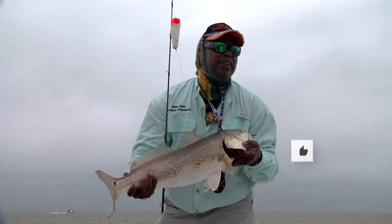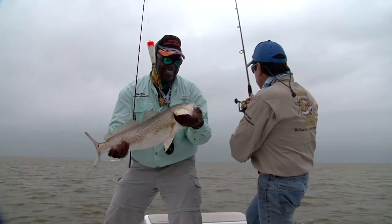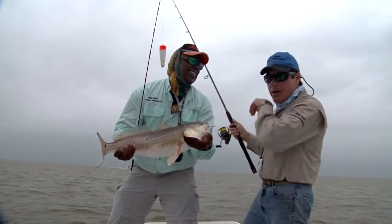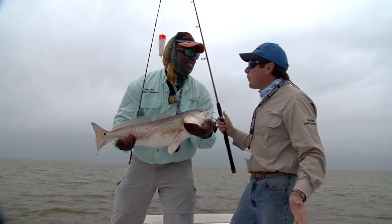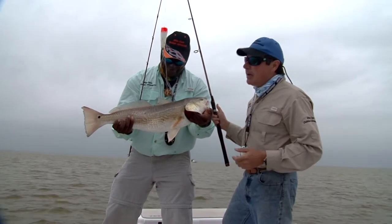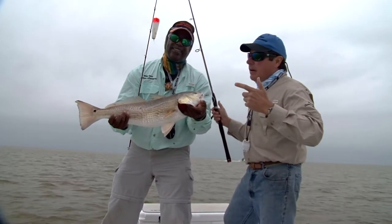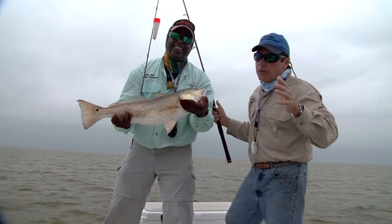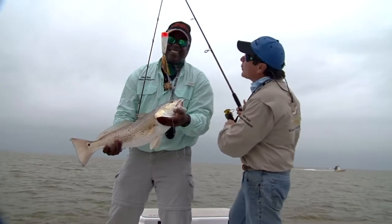Yeah, look at that. Come on, Dave. Hey, it's more out there. Let's get him. Oh, man. We've been working these reefs and these rocks for, what, about 3 hours? Yes. Finally, the big guy comes out, but we're catching sheephead and trout and redfish. The numbers are here. Now, the size just showed up. That's what I'm talking about. Good fish, yes. Rich.